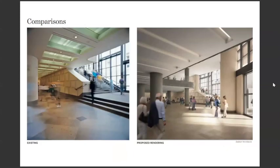So as we wrap up here, I'm just going to share some three-dimensional existing conditions and proposed renderings. And where possible, I put existing photos with the proposed renderings to help clarify what's changing. So here you can see the proposed openings in the first floor slab above. The way that the Mannerist rusticated wall finish is extended upwards to the first floor, now that the two areas are no longer separated, as well as other changes to the ceiling and the flooring.